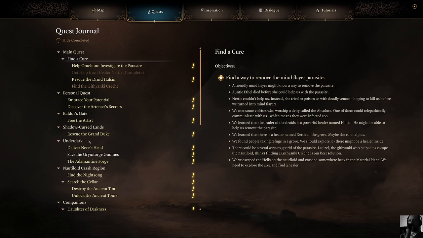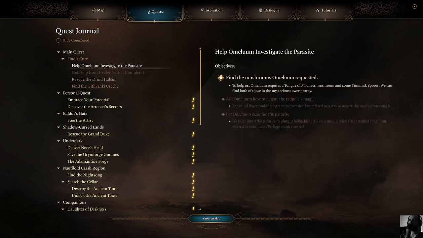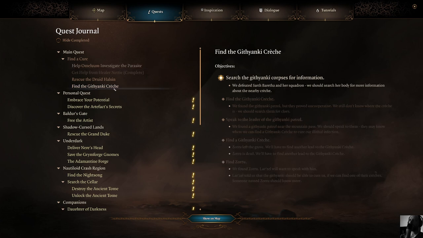So I don't think it's any of these. Parasite, Risky Druid Halsin. I feel like I'm confused about what's happened to Halsin. It feels like he's disappeared because we spoke to him and he said, I'll meet you at your camp, and we've never seen him since. Okay, so we've got the parasite thing. We've got the search the body that we've also not been able to do. I feel like we've run into a bunch of dead ends of things that it is still suggesting we can do, but it's not triggering, and I don't know why.